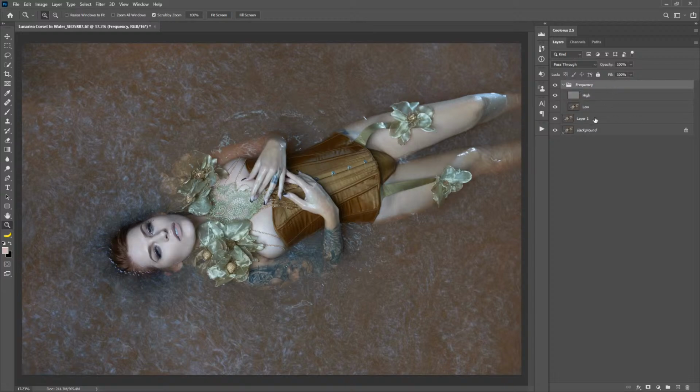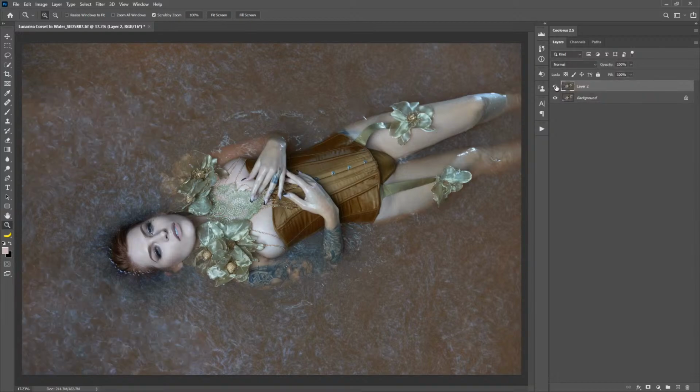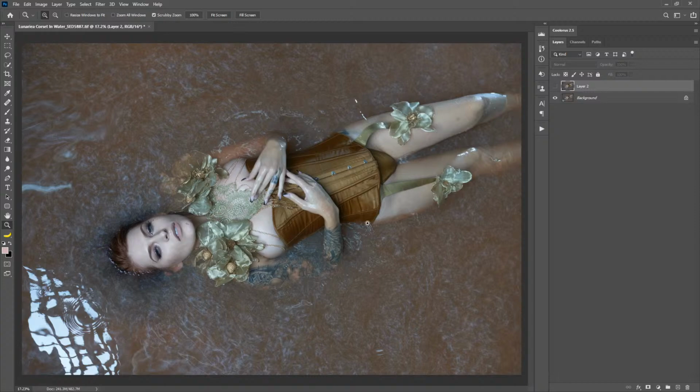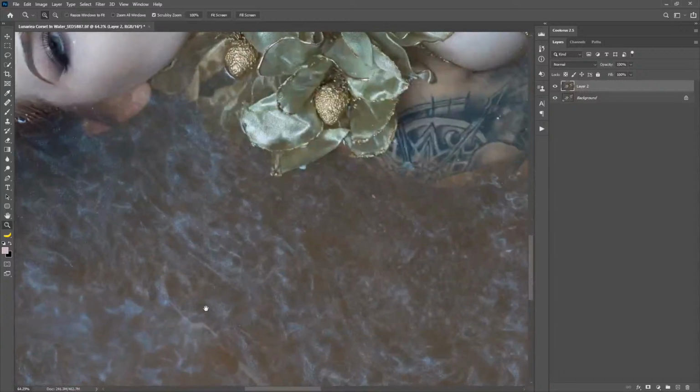Okay, this looks good. So I'm done. I would say I usually flatten this right here and then get rid of these frequency separation layers and get rid of that one. So now we're back down to before and after, basically where we have come so far. And if there's anything that sticks out to me, I need to fix it. But I think that's plenty good enough. Again, you've seen the before and after. No one else will. So if you're like, well, that's a pretty sharp edge down here, that's fine. You see it, but no one else is ever going to see that. It's just so lost in things.